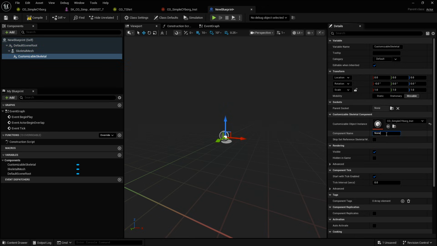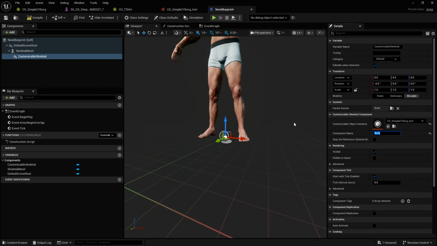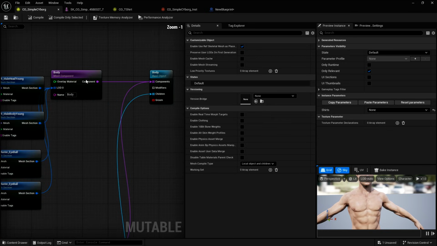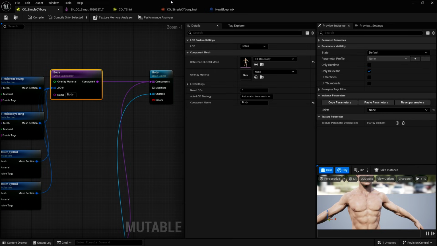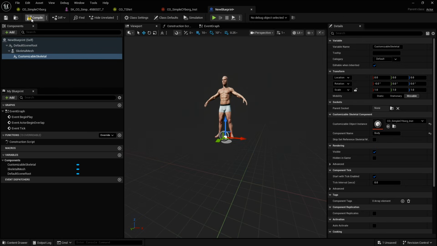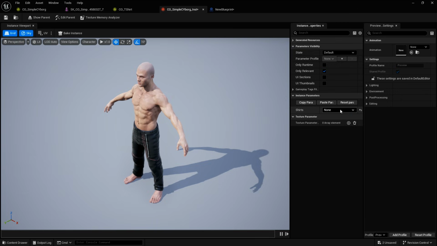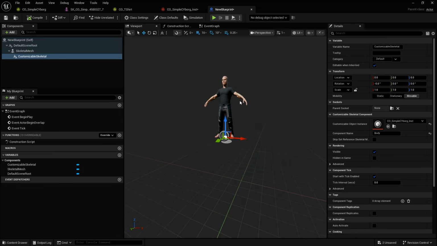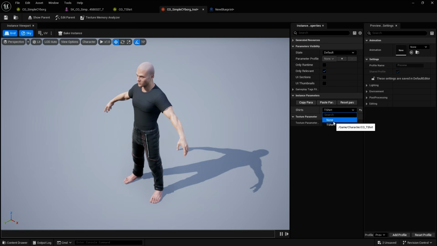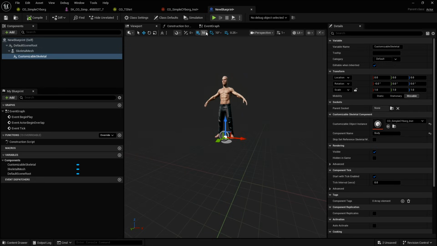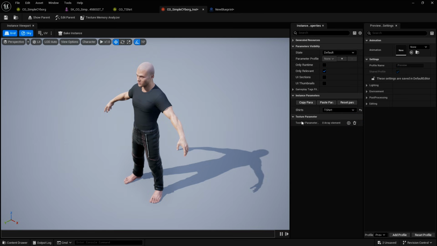And we're going to specify, OK, on this component, we're going to generate some data, and which of the components that I generate do I want to pump into the skeletal mesh component? So I'm going to choose body, because if you remember, in simple cyborg, the mesh component name that we have is body. And already you can see that I've created a character in here, and if I change this option to swap out parts, he now has that part. And if I go back here and change this, I have the shirtless version of that character.